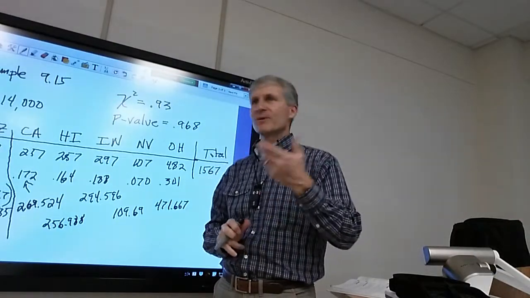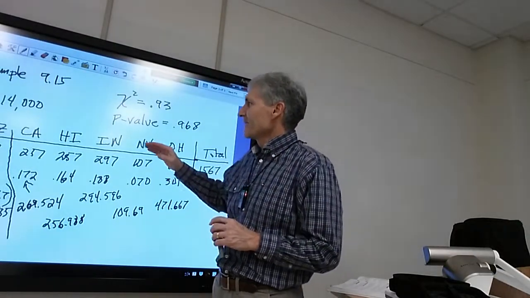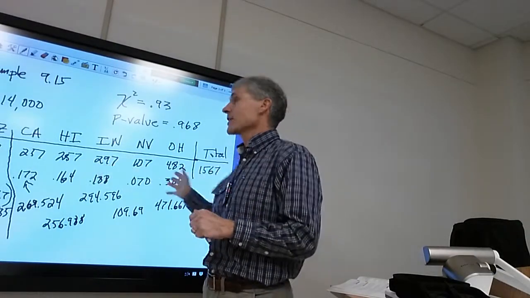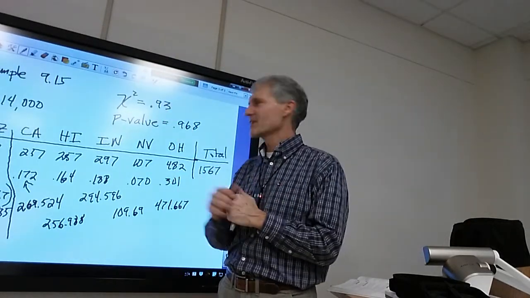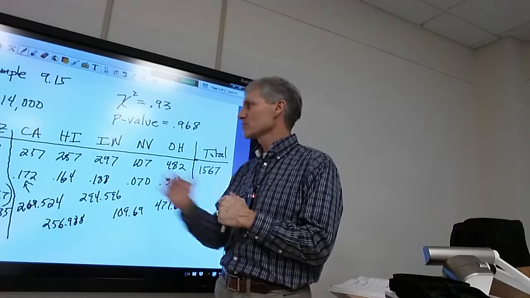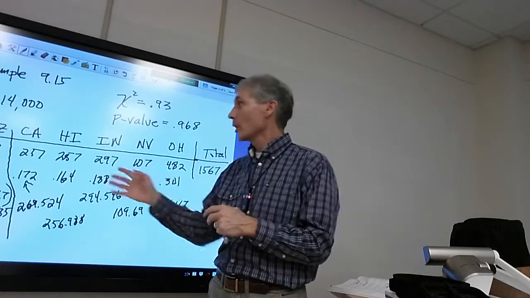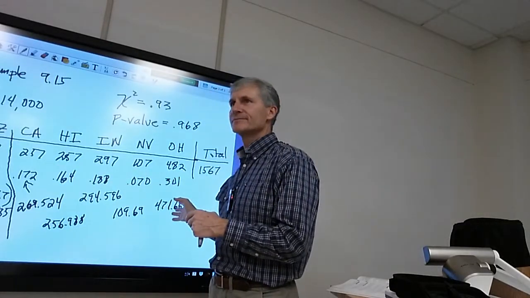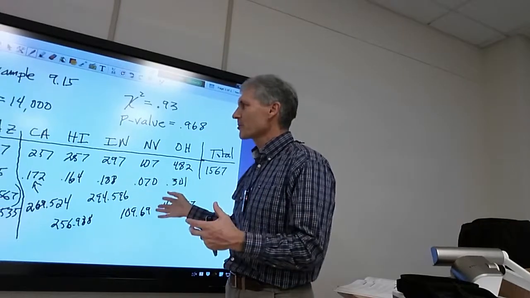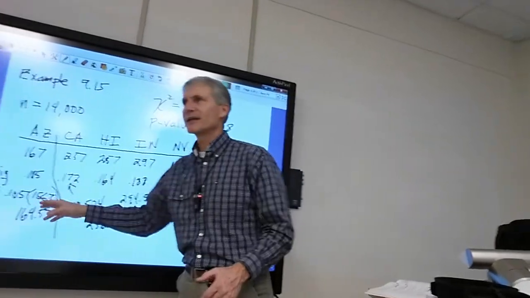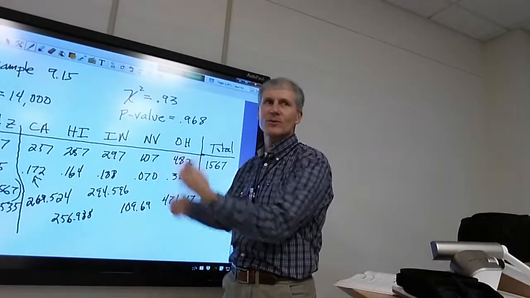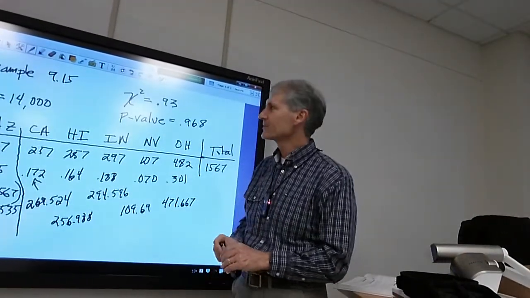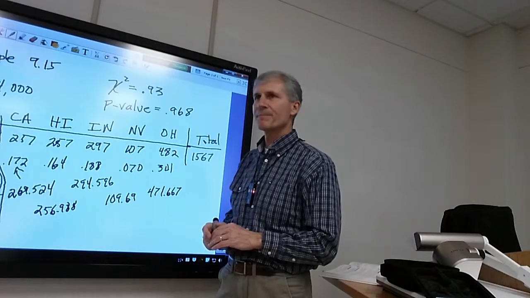Right? So if I say, well, this is not a good fit, and I use that as my null, how would I compute probabilities of getting data like this if all I know is, well, it's not true? I don't know what the proportions are. Well, if I don't know what the proportions are, I have no way to compute the expected counts. I can't do the test statistic and all that. So I have to do it this way. Right? It's not ideal, but it's the best we got.